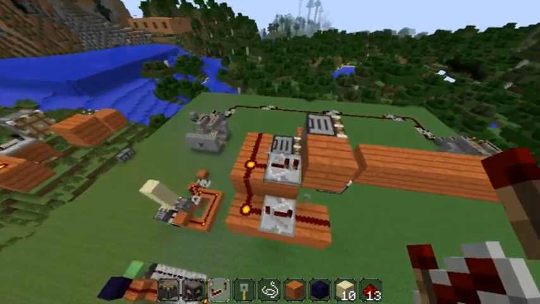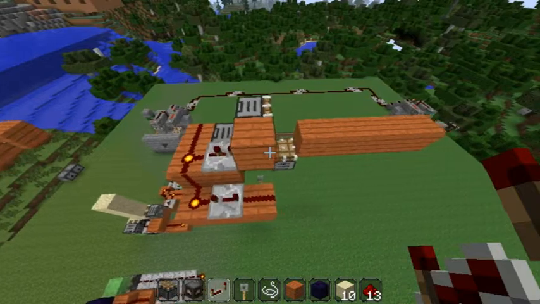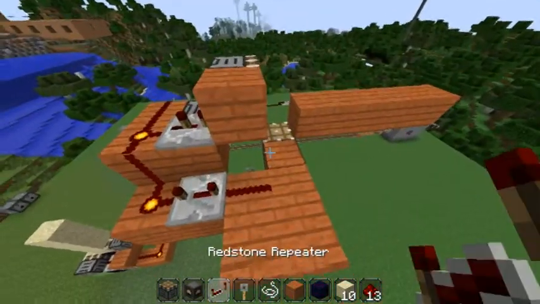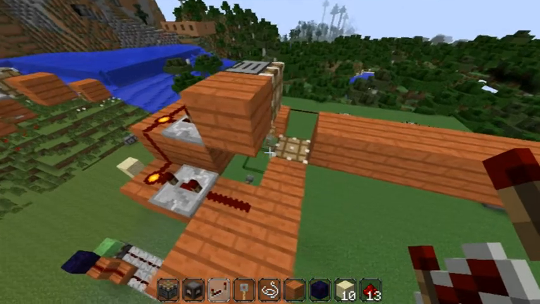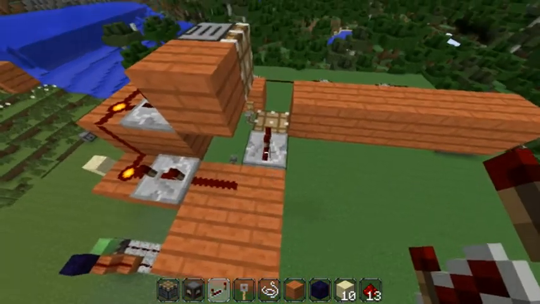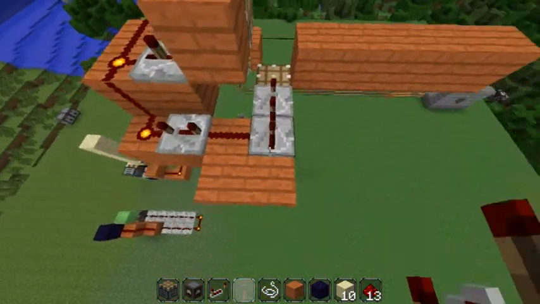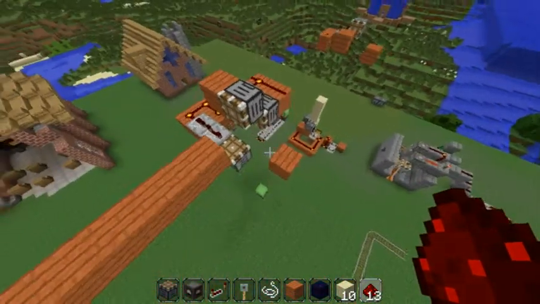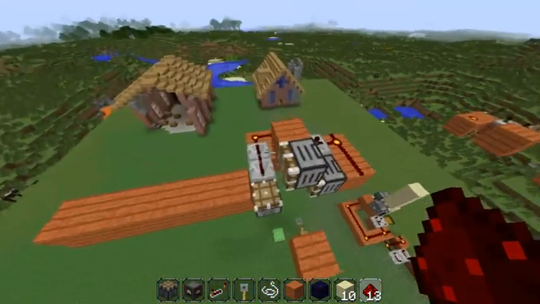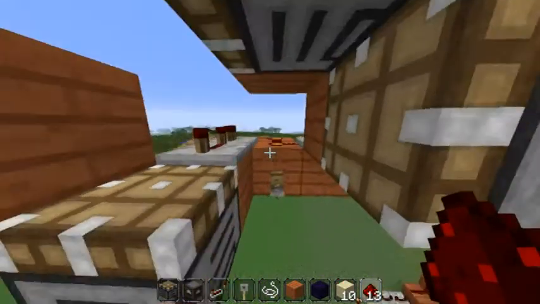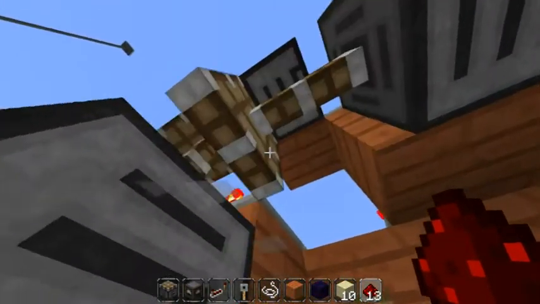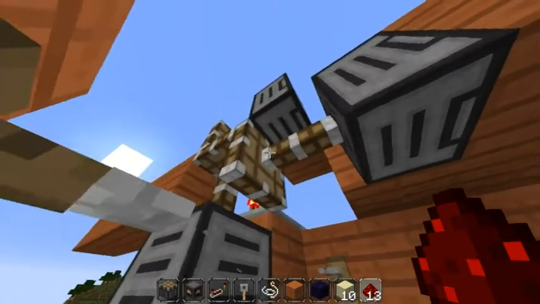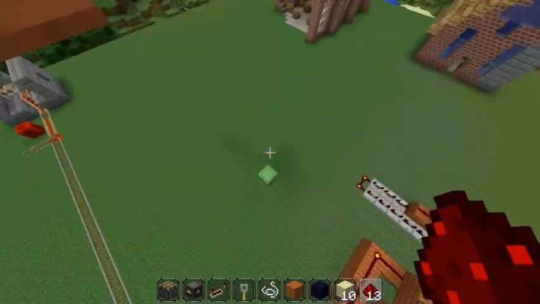Wait a second. Well, I guess I can reuse that repeater, because this one needs to trigger first. Go like that. Yep, that should do it. If I come in here like that. Yep, that should work.